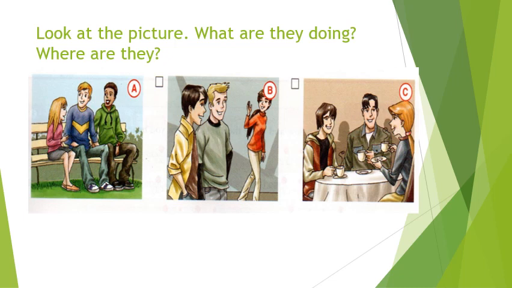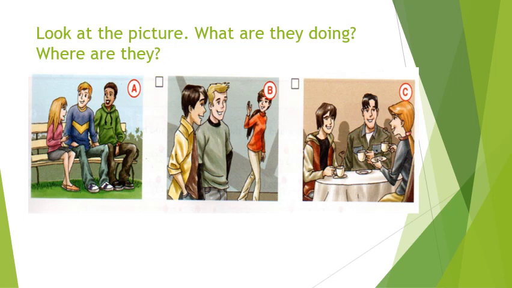Okay, so let's find out. So this is just an example, okay? If you are going to ask me, so this is how I describe this picture. Okay? We have picture A, picture B, and picture C. Okay, let's begin with the picture A. So what can you see in the picture? What do you think are they doing? Where do you think are they?